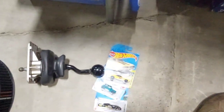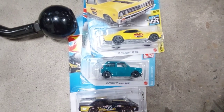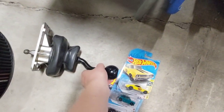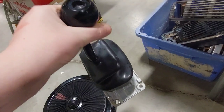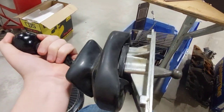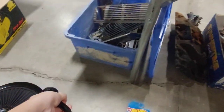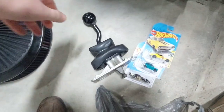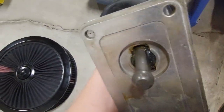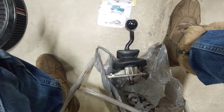As luck would have it I actually found some stuff. I've got a few Hot Wheels — a '67 Chevelle, a Honda M600, and a '76 Greenway Corvette. But the thing I'm most proud of finding is a Hurst T5 short shifter that I paid only $150 for — an absolute steal. These go for about $400 retail. It's all in good shape and still has the grease in the bottom. It was listed at $175 and I talked them down to $150.